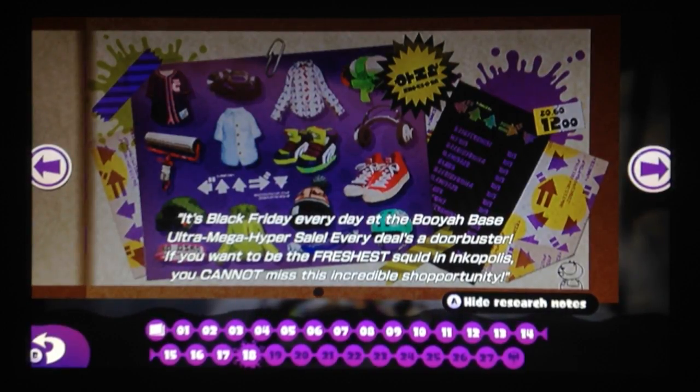It's Black Friday every day at the Booyah Base. Ultra Mega Hyper Sale. Every deal's a doorbuster. If you want to be the freshest squid in Coplis, you cannot miss this incredible shopportunity.